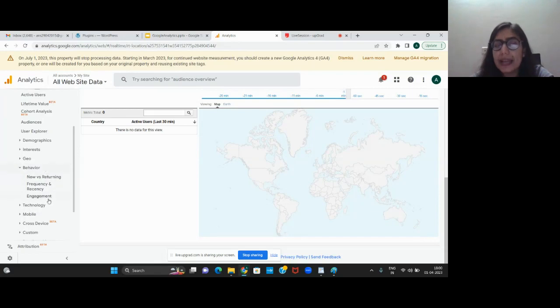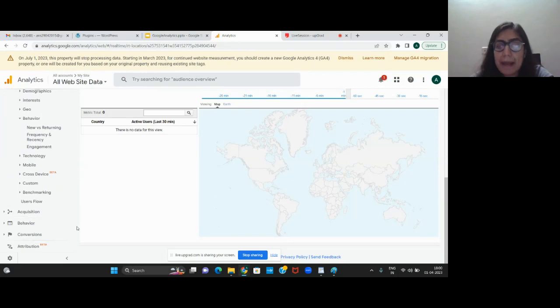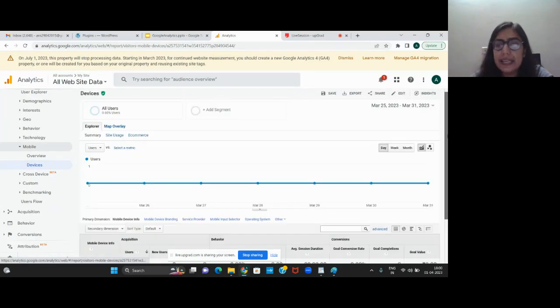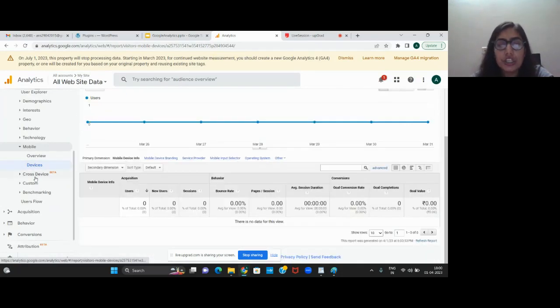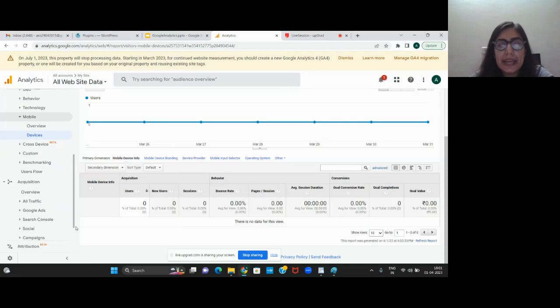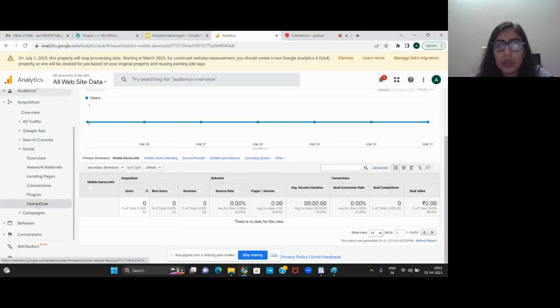You can really go back and see the behavior, how many people are coming back, which device they are coming from. You can really toggle around with this data, just for an understanding of your website health, as well as using it in your paid media campaigns. Okay, so you can have a look at all this later.